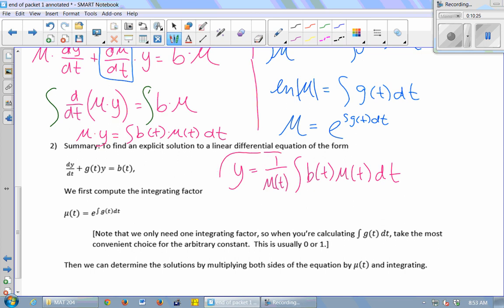That is the formula, right? That's how we would get the answer. But in practice, we don't. I'm not actually going to use that formula. You can if you want, but that's where it comes from. That's the integrating factor.